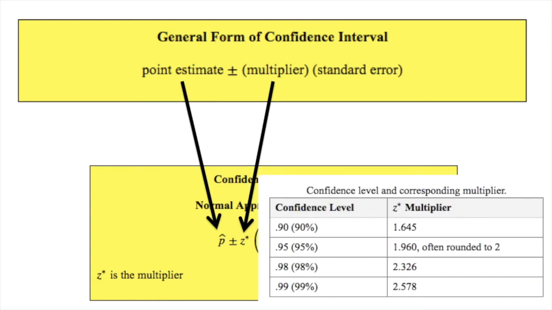In your online notes this week, you have a table of the most commonly used confidence levels and their associated z multipliers. The one that we've been working with most to this point, and the one that you'll see most often in real life, is the 95% confidence interval. The z multiplier is often rounded to 2 via the empirical rule, although the precise z multiplier for a 95% confidence interval is actually 1.960, which is what you'll see me use this week, and is also what Minitab Express is going to be using in its calculations.